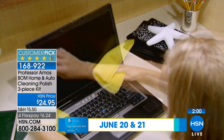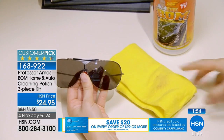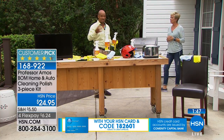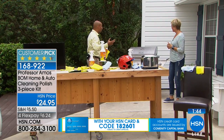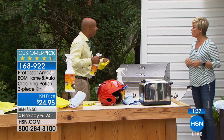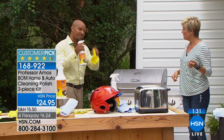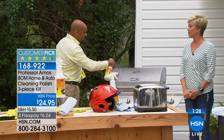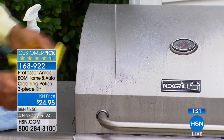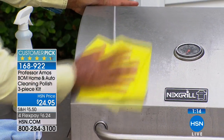It also works great on the stove and on sunglasses — bifocals and trifocals too. If you have tinted windows, you should never use ammonia-based cleaners on them. The Bomb is safe because there's no bleach and no ammonia — it won't hurt your finish. Doesn't matter if it's stainless steel, a tinted window, or a shiny car surface. Just spray it on, let it encapsulate, then come back with the damp chamois to spread it out.